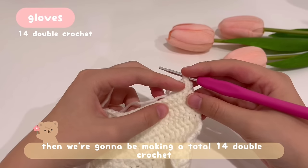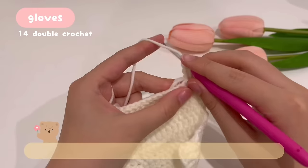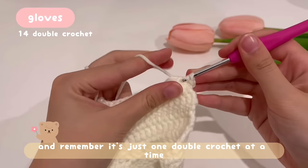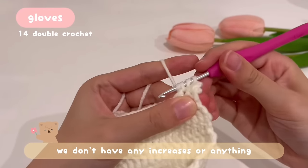Then we're going to be making a total of 14 double crochet. Then we're going to make our second one. And remember, it's just one double crochet at a time. We don't have any increases or anything.